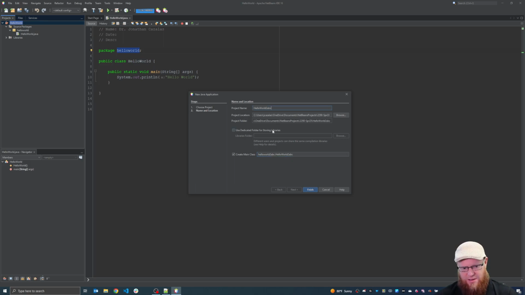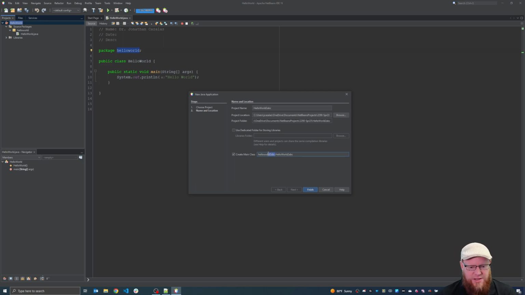If I did BC, right? Whatever the name is up here, it copies that name and it puts it down here on the right side of this little period. You may notice there's a period in there. And to the right side, it copies the project name, character for character, uppercase for uppercase, lowercase, it matches everything. But then on the left side of the period, it takes the exact name and it makes it fully lowercase.